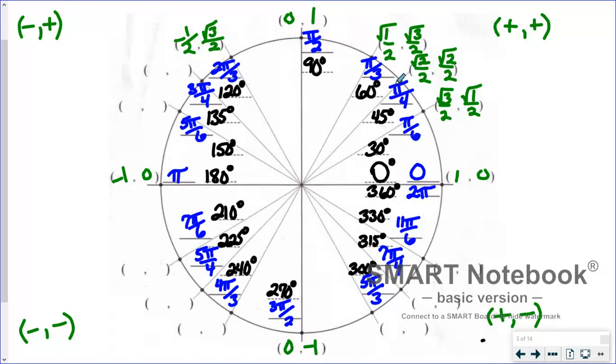This point here, if I reflect it across the y-axis, is going to be this point over here. Again, I use these same two numbers, but my x coordinate is going to be negative. So negative square root of 2/2, positive square root of 2/2. Same thing here. I reflected this point over. So I'm going to get negative square root of 3/2, 1/2. Done with that quadrant. If you want to leave the square root around 1 there, that's perfectly fine.